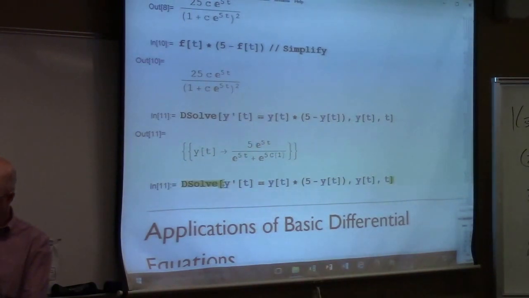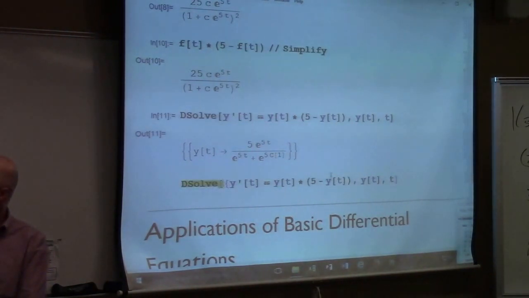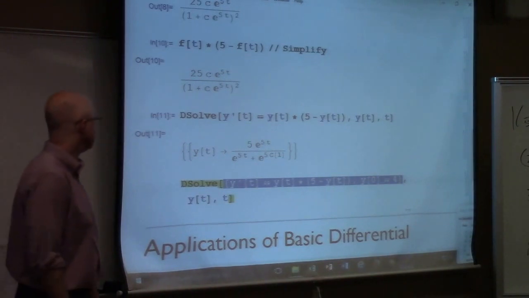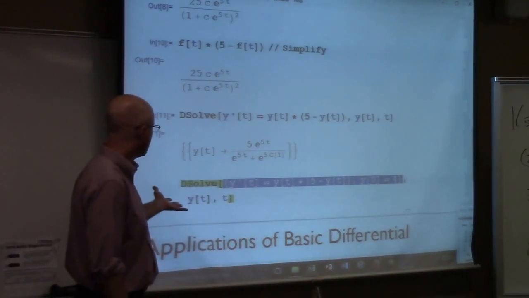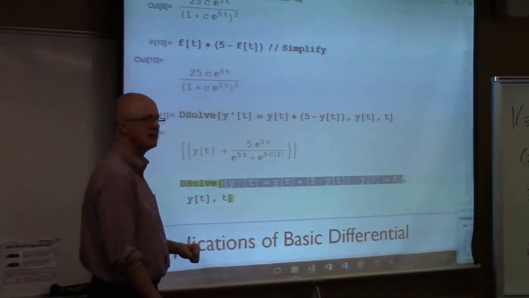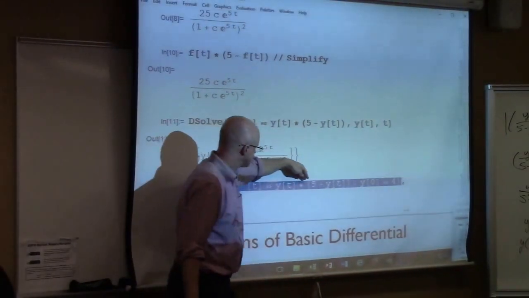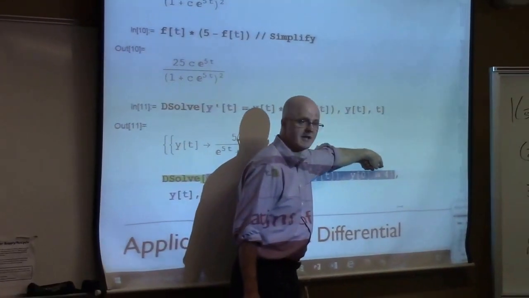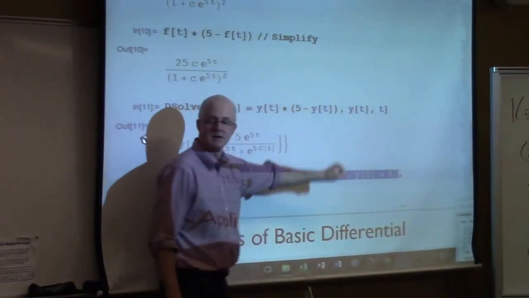I wanted to add the initial condition in there. I do that in a list that includes the differential equation and the initial condition. There we have, instead of just the differential equation, in the first argument of DSolve, I'm now putting a list. See the curly braces? The first element of the list is the differential equation, comma, the second element of the list is the initial value that you want to be true.